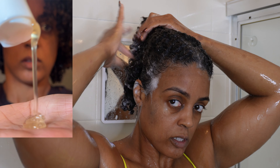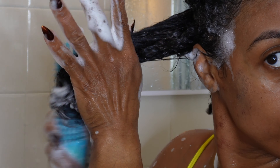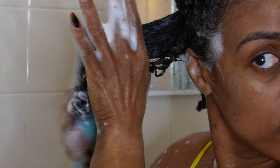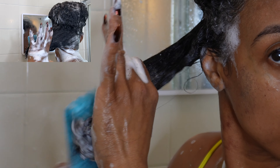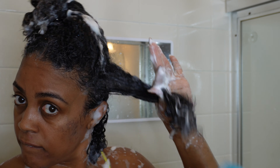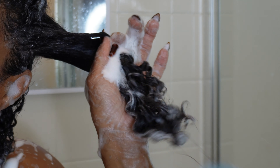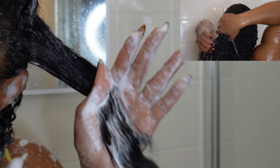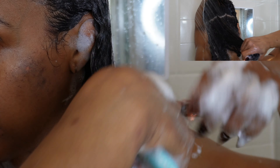I do a double wash, meaning I wash my hair two times. The first wash focuses on my scalp and the second wash focuses on cleansing the hair. The second wash is where I detangle by separating into small sections and using a brush to detangle and my hands to smooth. I find that detangling during the cleanse helps with removing product buildup while saving time during the conditioning process. Remember when detangling, start at the ends and work your way up — starting at the root will cause breakage. I like this Curl Mix brush better than the Pattern brush because it has a lot more flexibility, which is perfect for detangling. The scent of the shampoo is very fresh and citrusy with key notes of orange and tangerine.